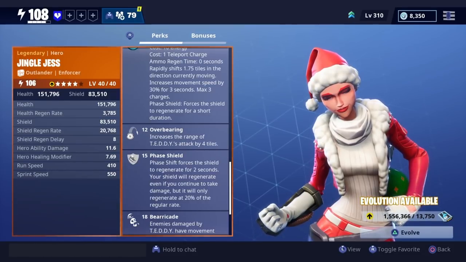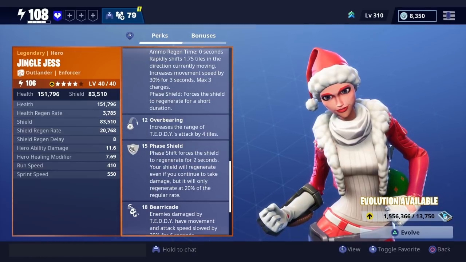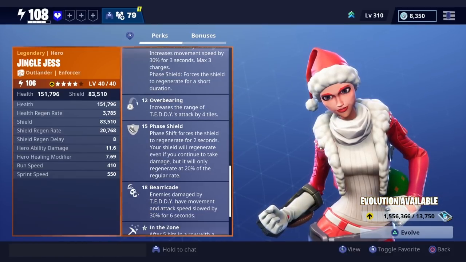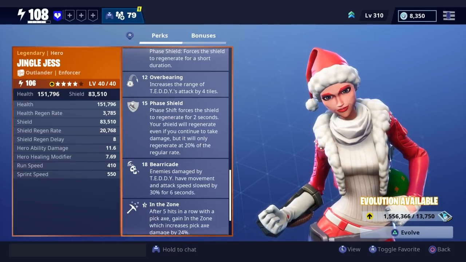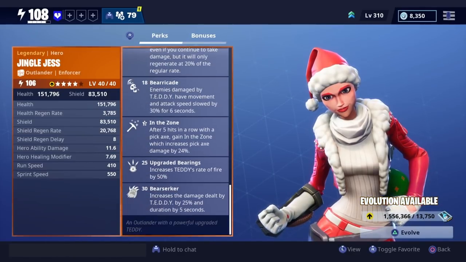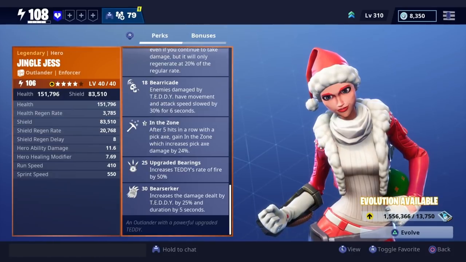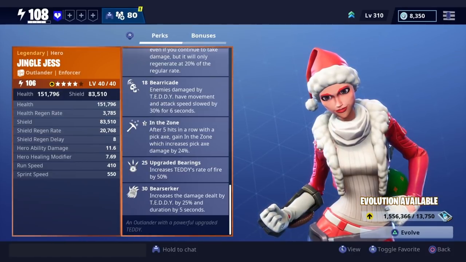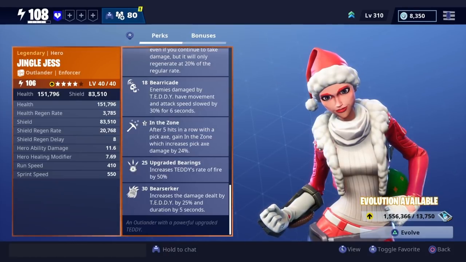A phase shield. Phase shift forces the shield to regenerate for 2 seconds. Your shield will regenerate even if you continue to take damage, but it will only regenerate at 20% of the regular rate. And then we have barricade. Enemies damaged by Teddy have movement and attack speed slowed by 30% for 6 seconds. And then we have in the zone. And then we have upgraded bearings. Increases Teddy's rate of fire, and then increases the damage dealt by Teddy by 25% for 5 seconds.